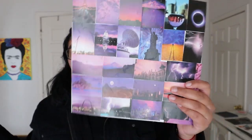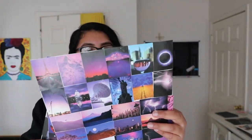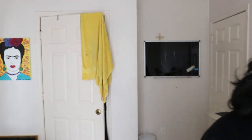So these are the purple ones I found. Sadly, there weren't a lot of purples either on that book, which sucks because I want the wall to be majorly purple, more purple than blue, but I guess it's fine. We'll see how it turns out. And we saw the blues. And I found another book. I found this book. This one was $1.50.